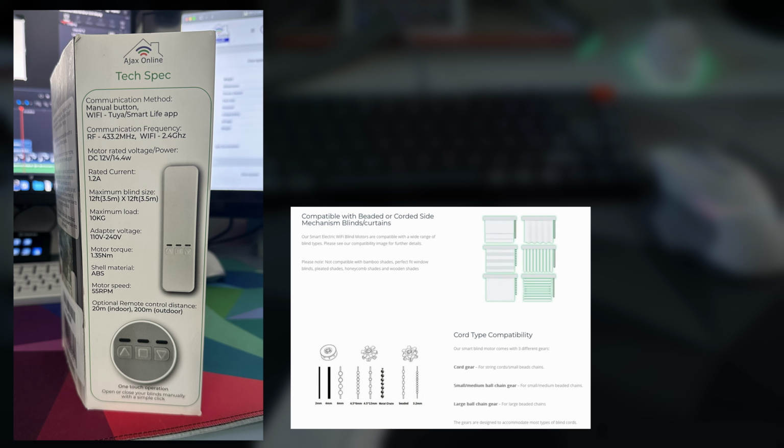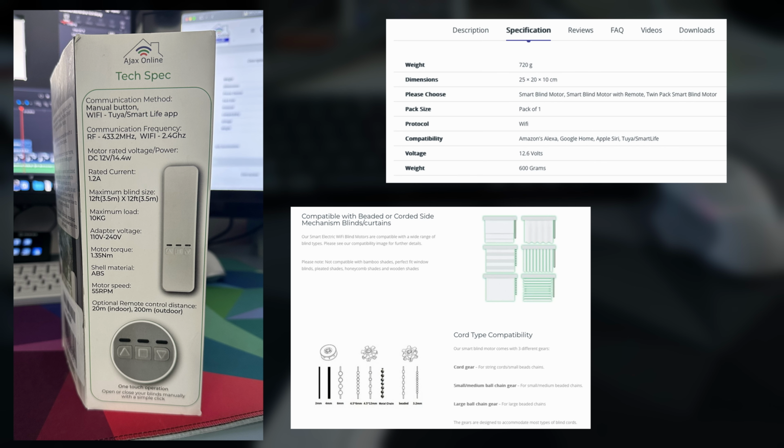Now here's some stats for you, but for me I wasn't sure whether I needed more than 55 RPM or 10 kilograms max load, so I just trusted that my regular blind were going to be okay with the motor. Although a max blind size of 3.5 by 3.5 meter seems to be massive, so I was pretty confident that this was going to work fine.